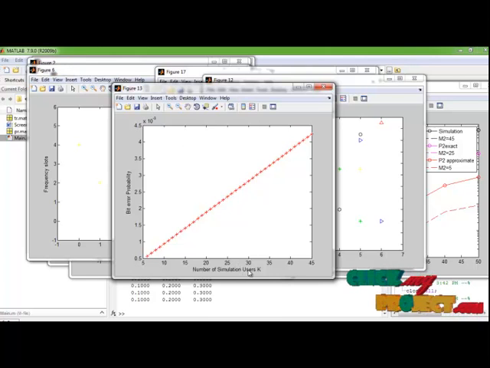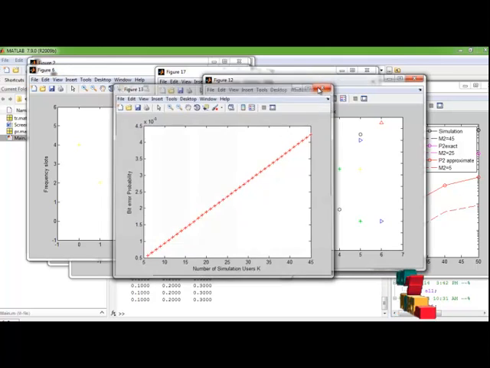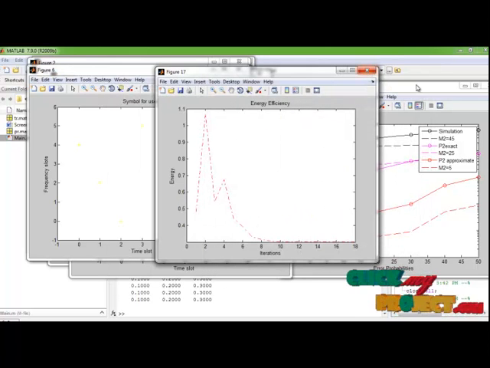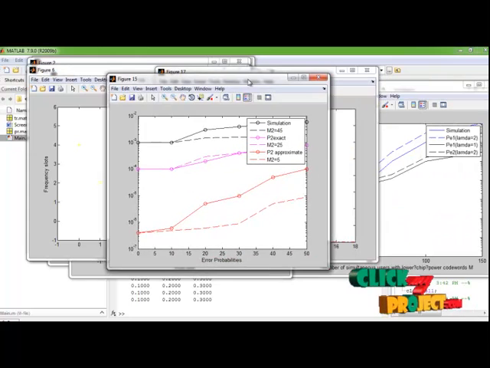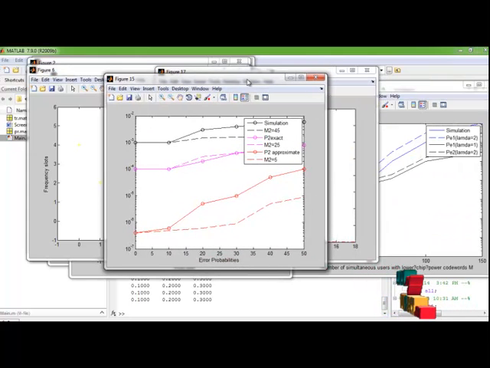This is the graph between the number of users and the bit error rate. This is the important simulation we get from our process. In this we find the error probabilities. For this we calculate the exact and approximate values, fix the exact and approximate values, and find them for various users.